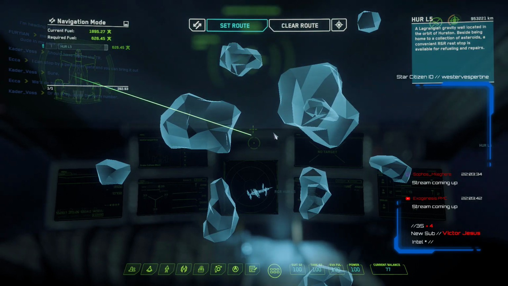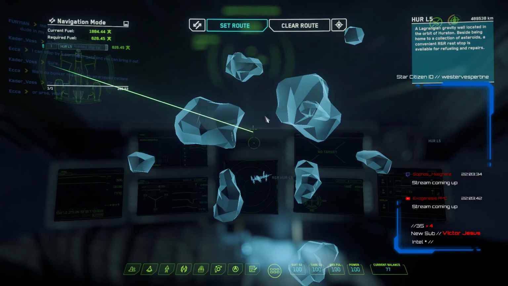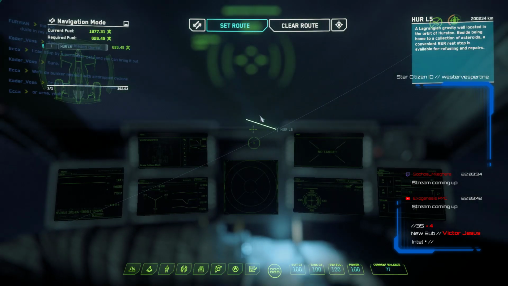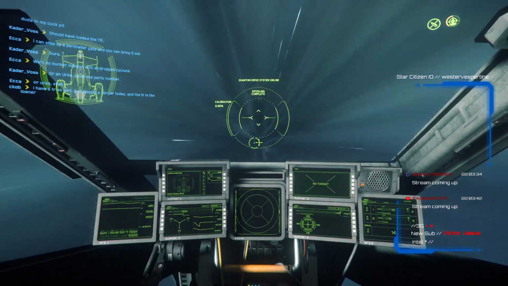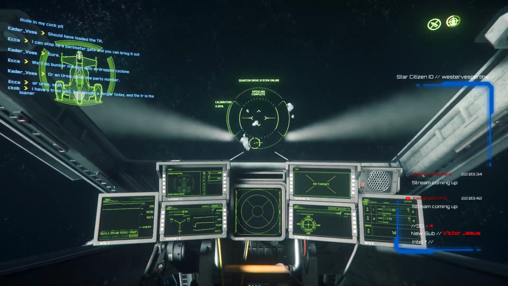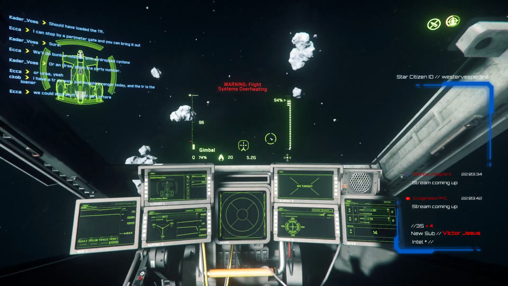I don't know if there's any issues with buy and sell quantity, but if you were to put something with a very large cargo capacity, then you might be able to have some fun. So we're coming up to L5. We're gonna land and run like crazy because reasons.